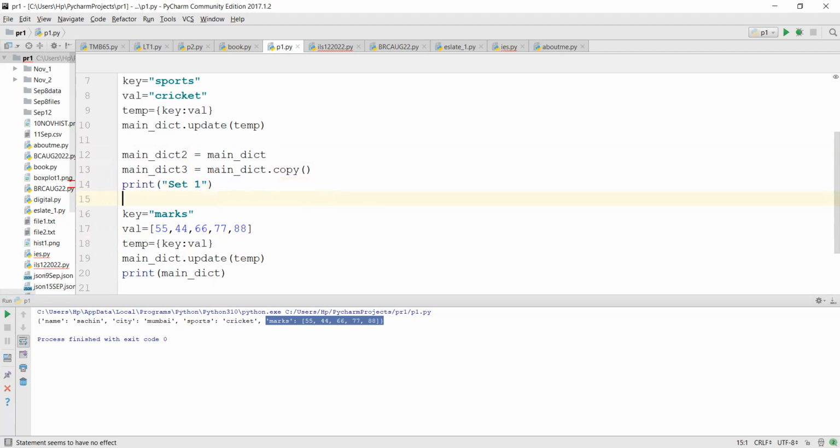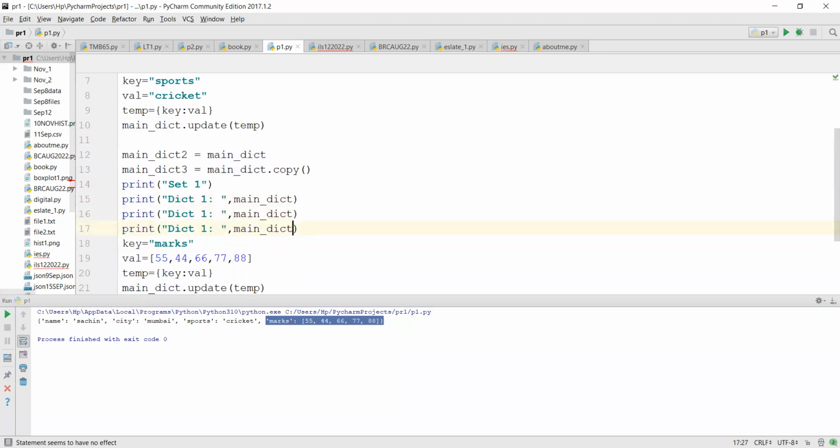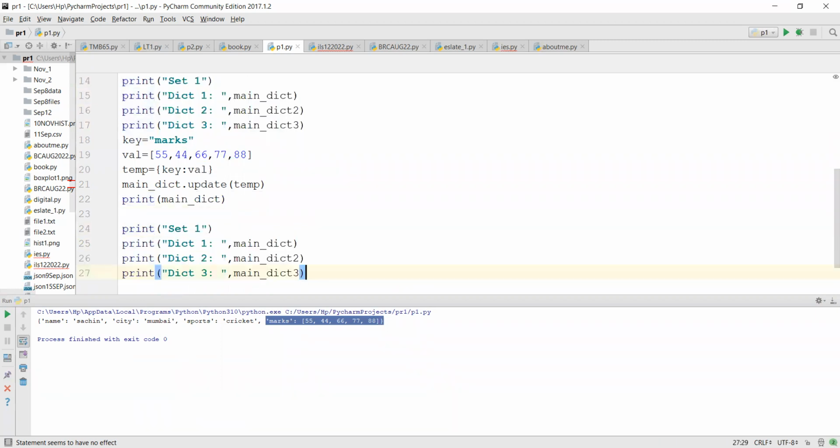Set 1, and I'll say print dictionary 1 colon, main dictionary, and then main dictionary 3 and main dictionary 2, and this becomes your 2 and 3. And then we'll copy and print it here.